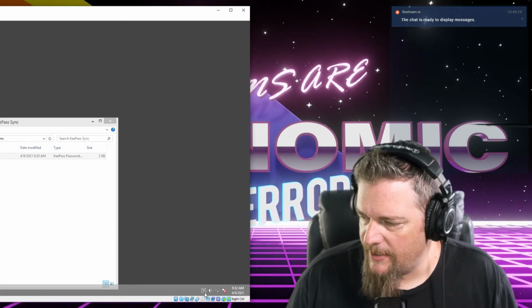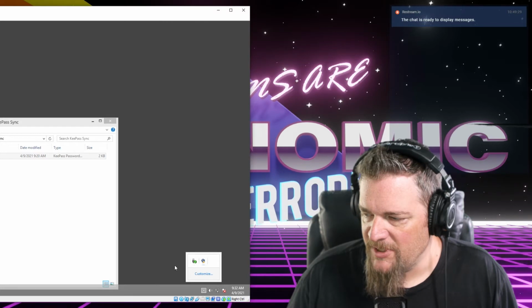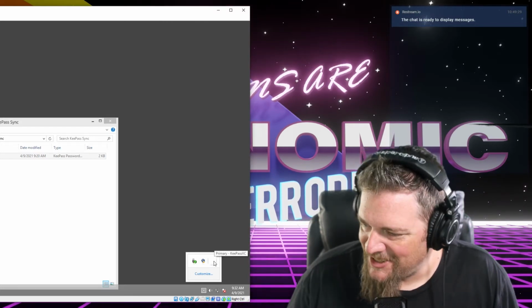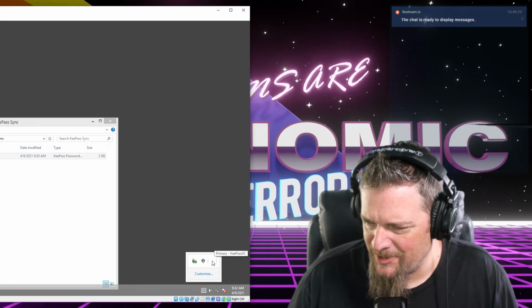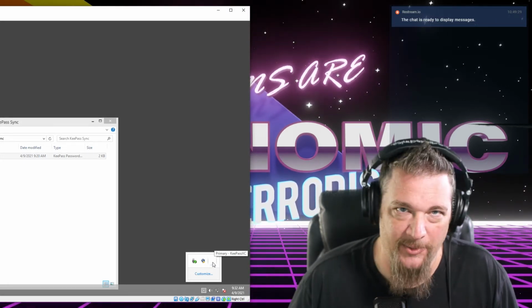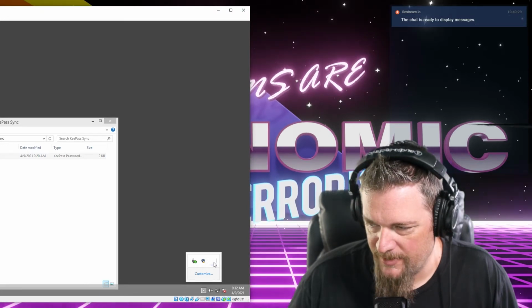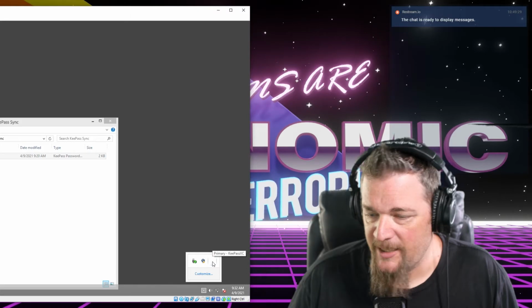If we look down here in the bottom right, this little up arrow, and we bring up our tray, we don't see a KeePass icon, but it's actually there. It's just invisible or clear for some reason. I'm not sure why that is, but it's there. It just doesn't have an icon. I bet if I reboot the computer or whatever, this will be fixed. But for you, you'll probably see the little KeePass icon here.